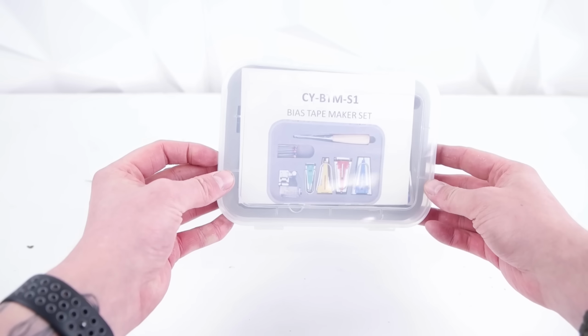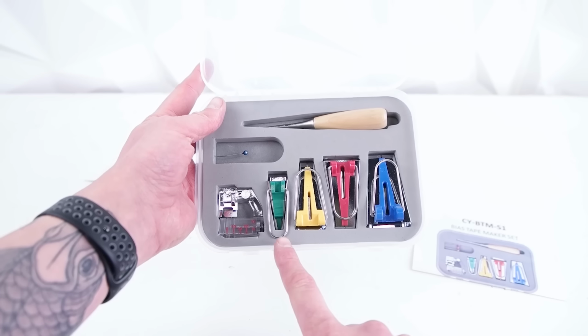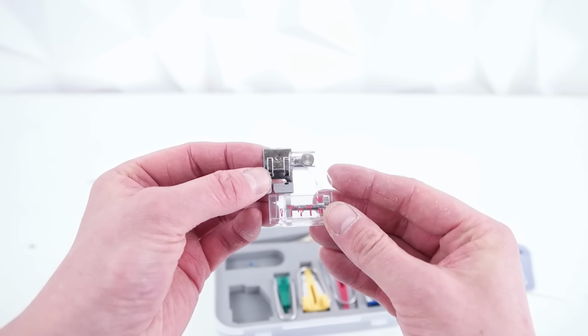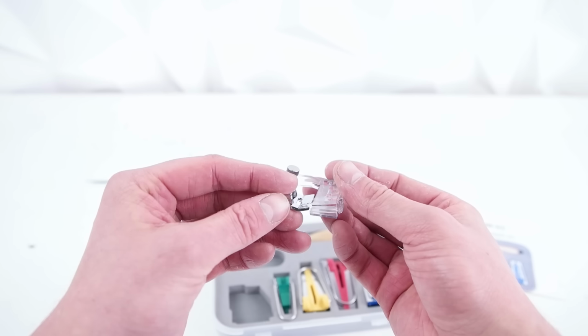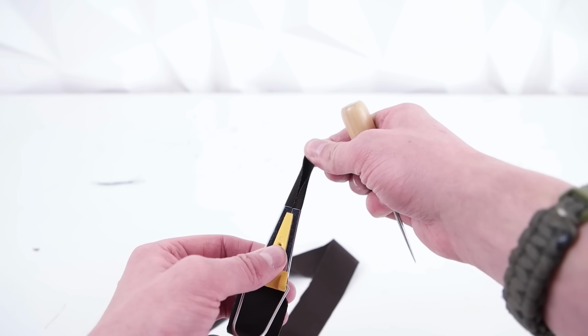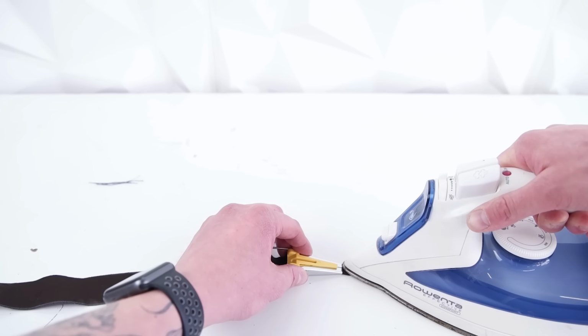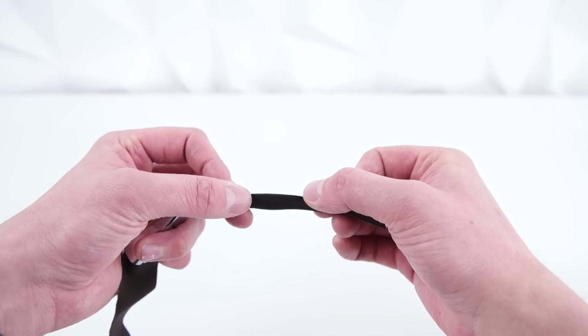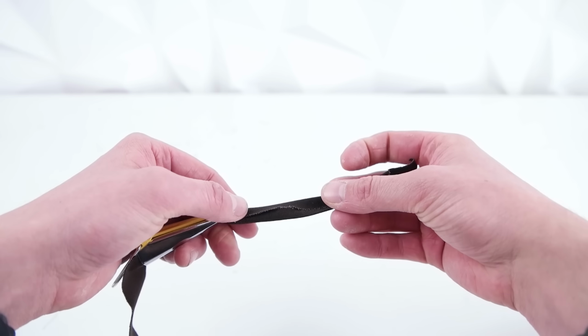The other option is to use a bias tape making kit, and this is where you pretty much just make your own bias tape. And it comes with a presser foot that helps you attach the bias tape to your garment. And it's pretty simple to use. All you have to do is cut a strip, feed it through, and iron it. And after that, it works the same as the bias tape. You just fold it over and sew it on, or you use that attachment.